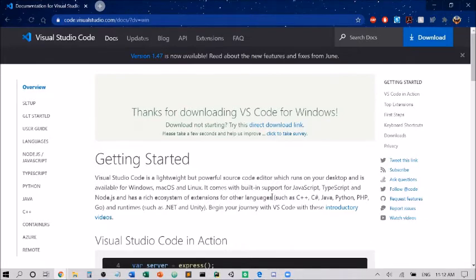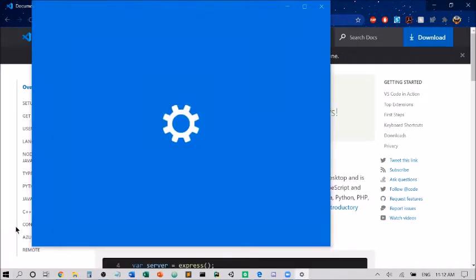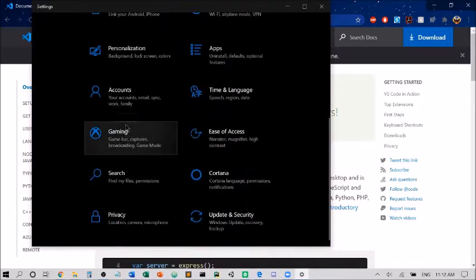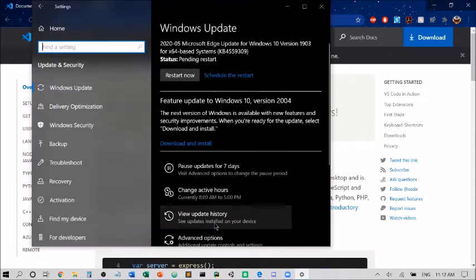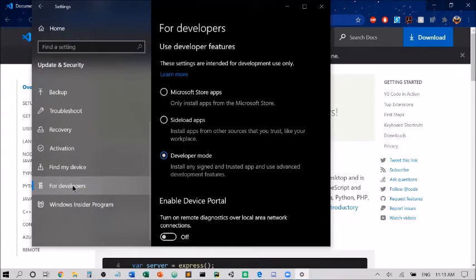for Linux. In order to turn this feature on, select the Start button, go to the Settings icon, scroll down, and select Update and Security. Scroll down again and search for the For Developers tab, and select Developer Mode. Select Yes when prompted. This might install several packages. Wait for each of them to finish before continuing.